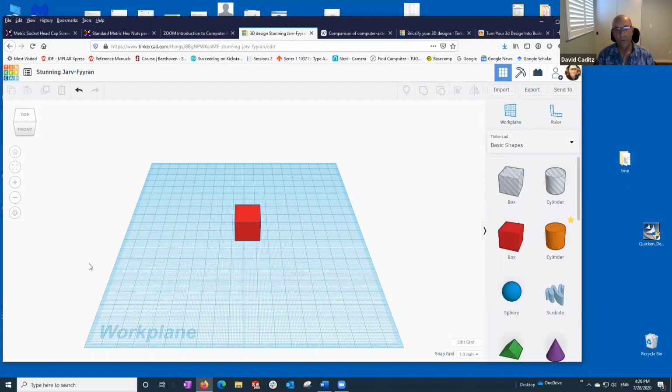Okay, so why doesn't everyone just create a new project and drag something that you like, a box or a cylinder or whatever you want, just drag one of them onto your work plane and then just start changing the perspective and making sure you can zoom in and out and see it from different angles. I just want to make sure everyone's comfortable with that.